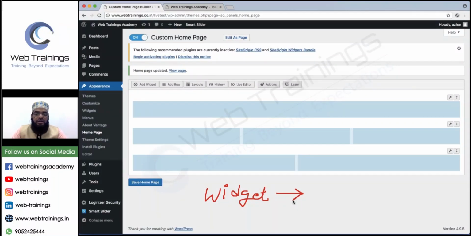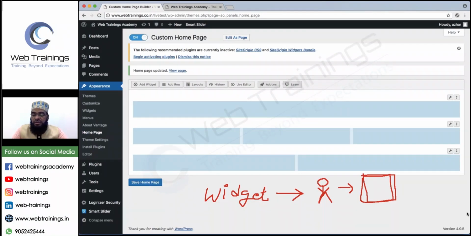So this is called a widget. Now the question is, what exactly is a widget? What is the purpose of a widget? Remember, a basic idea is, a widget is anything which is visible to the public, visible to the user, to the person who's visiting a website. Whatever is visible to a person, that element is called a widget in general. We can also say it this way: a widget is also a plugin, but it is visible to the public, to the user. That's the reason we call it a widget element.